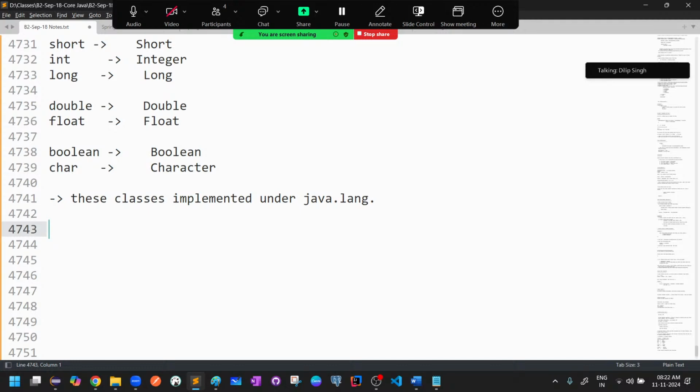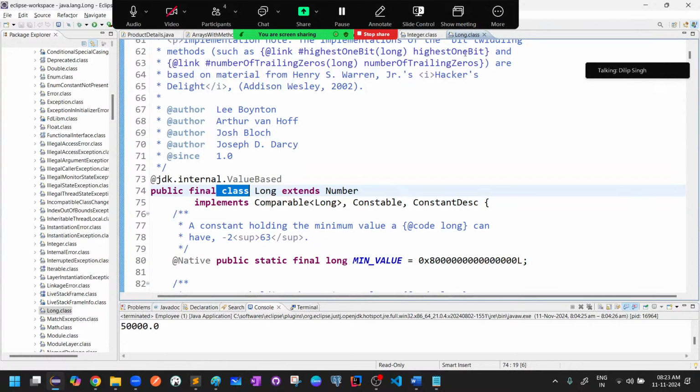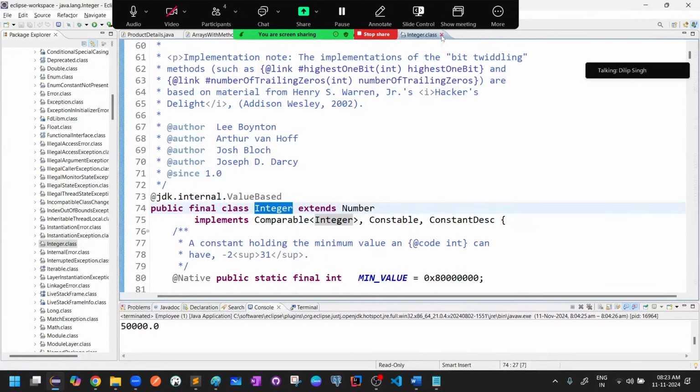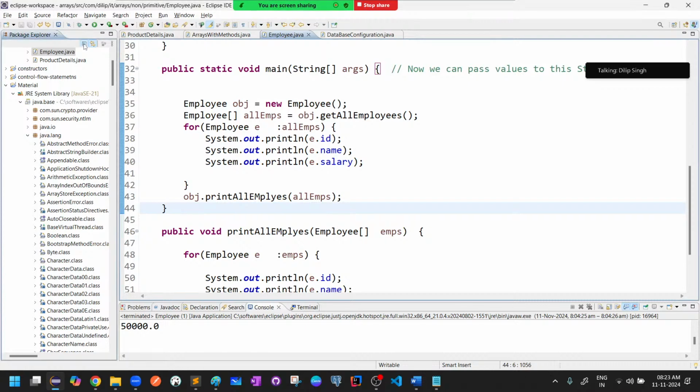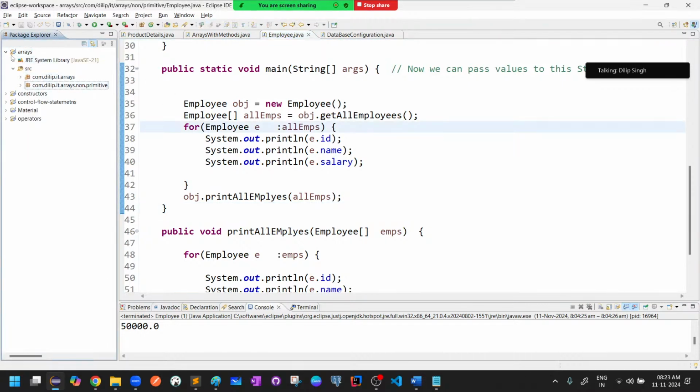We have a concept called autoboxing. I'll explain that tomorrow. It will not take more than 10 to 15 minutes, and then we'll move to the object-oriented programming principles. For the time being, I'll just show you one small example, and I'll explain in tomorrow's session why they are called wrapper classes.